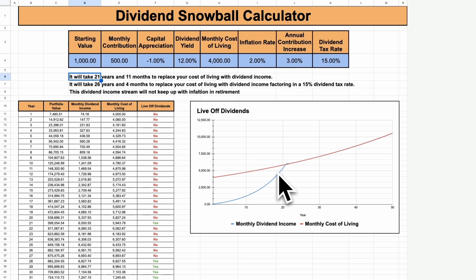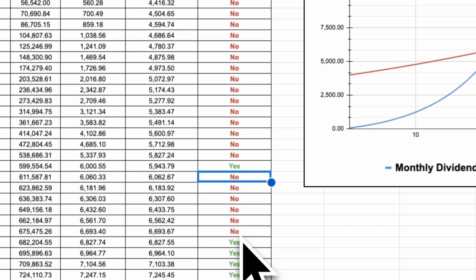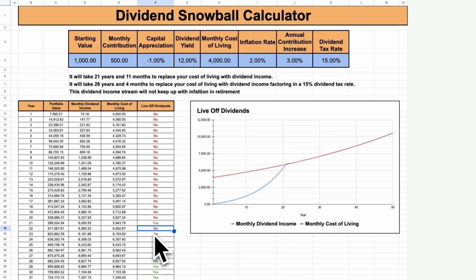What may not be as evident in the chart is that this passive dividend stream is unable to keep up with your rising cost of living beyond the financial freedom point. Every few months, the model requires a monthly dividend payment to be used to purchase more shares of QYLD in order to keep up pace with inflation. This is probably not the ideal financial freedom situation you are envisioning.